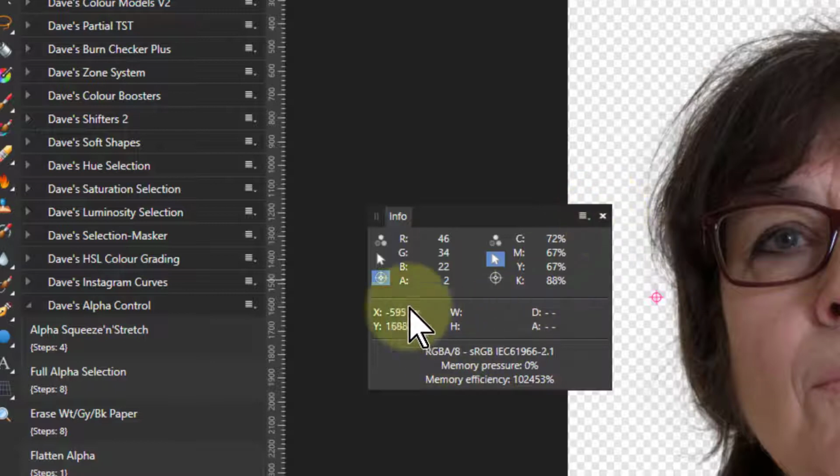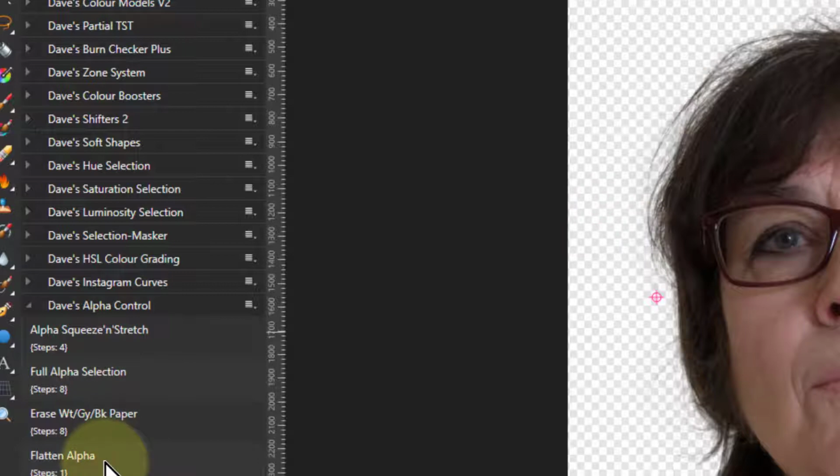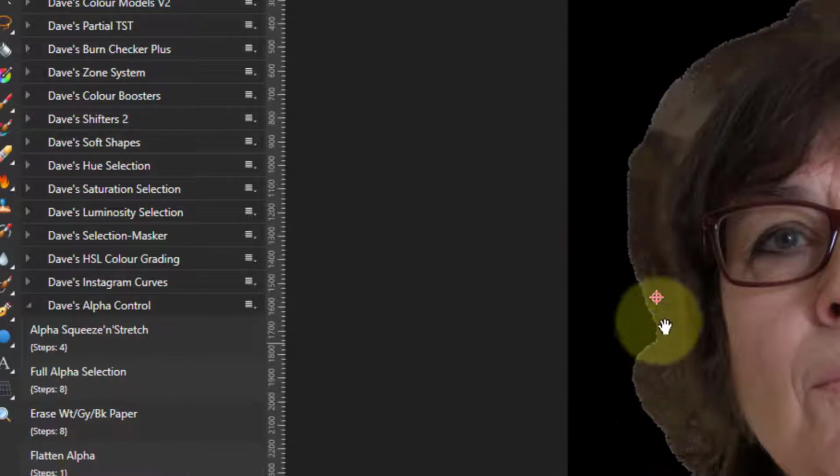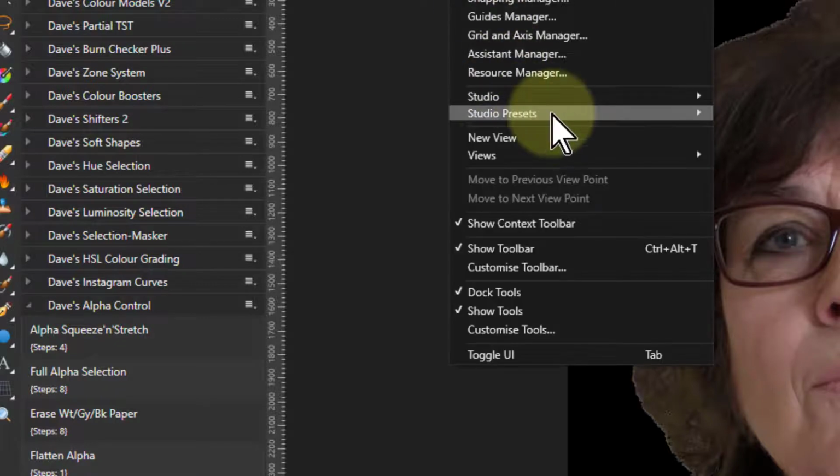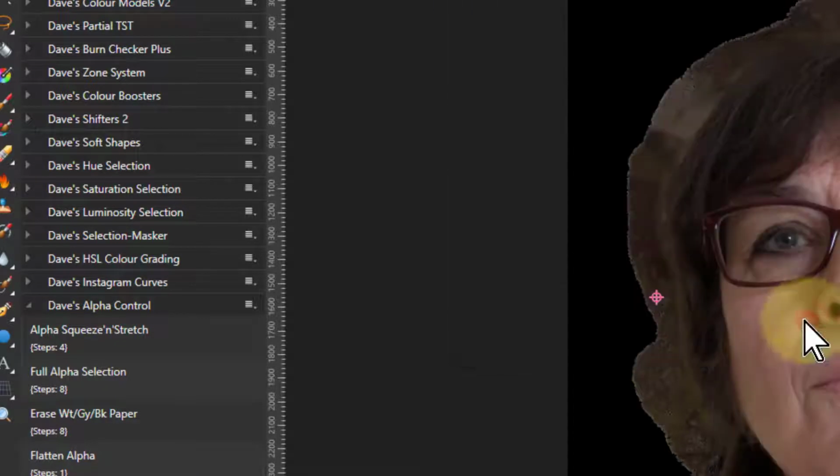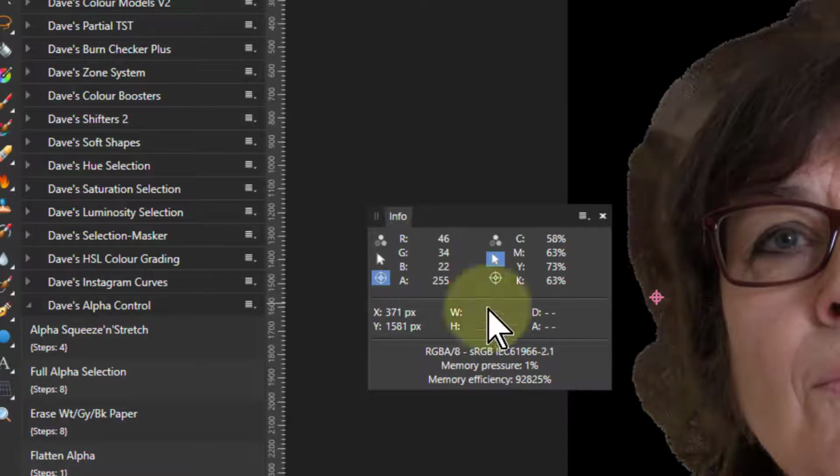So we're effectively just going to pull alpha all the way up by doing this. So I click on Flatten Alpha, and you can see here that's where that is. And if I just bring back the info panel, you can see that point there, same red, green, blue values, but now alpha is 255, which is the maximum, which means it's pulled up to be opaque.